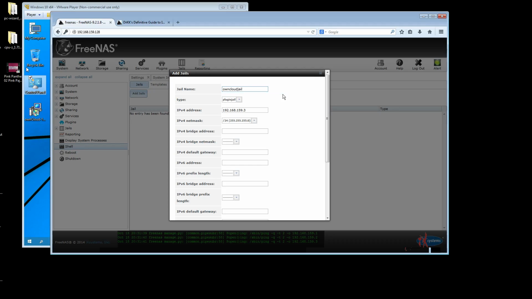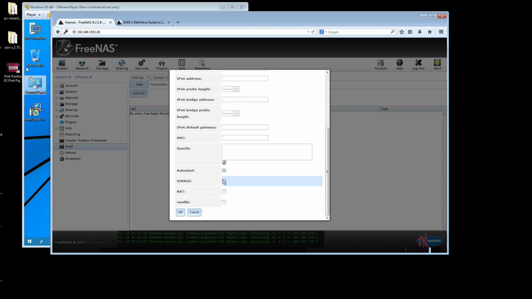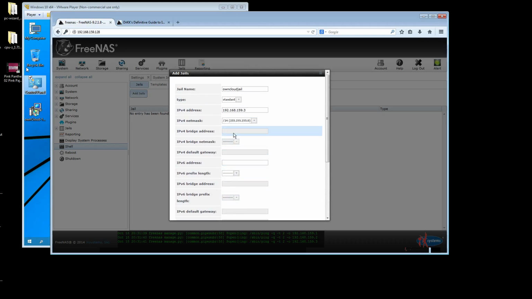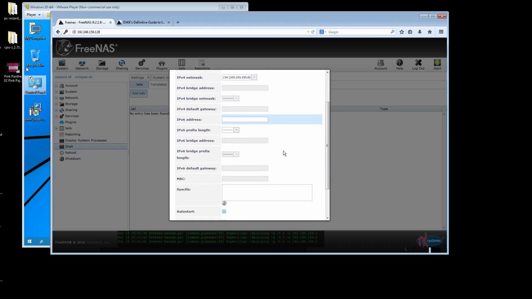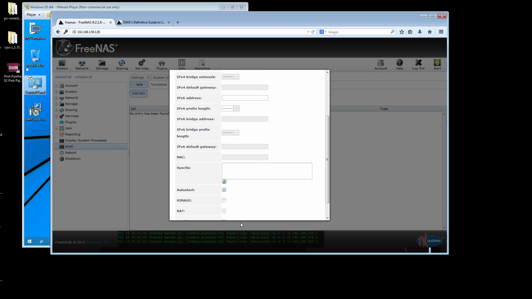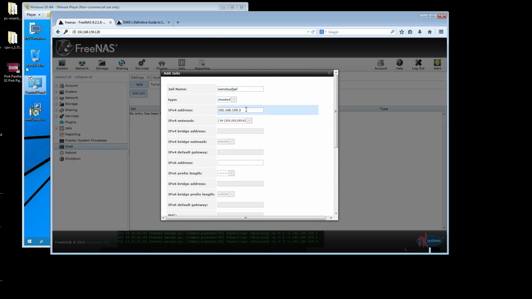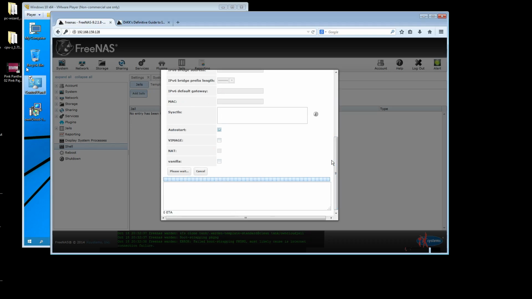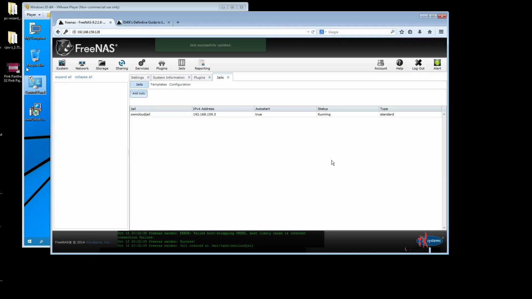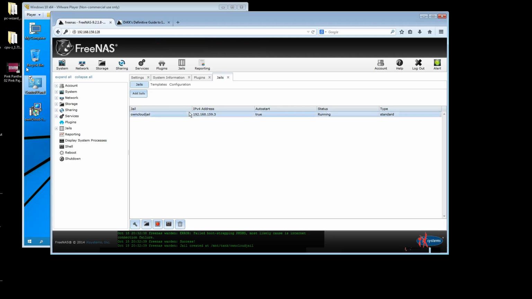So let's call this the Owncloud jail. We're going to use a standard jail. My IP address on it, I guess it's going to end in a 3. I'm going to uncheck vanilla and vimage, and when I do that, most of my selections here gray out because they're no longer relevant. You can just leave the blank stuff blank. Now, when I press go, this won't take very long. If you have never made a standard jail before, this process will download a standard jail template from our guys over at iXsystems, and the CDN that it fetches from is pretty slow, so you might be there for quite a while as you wait for it. But we are done. Our jail is set up.